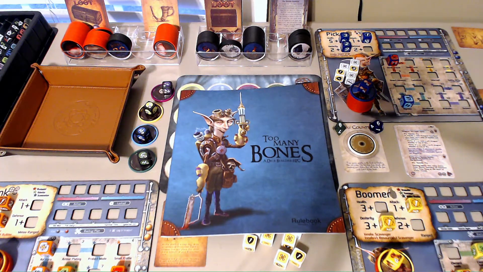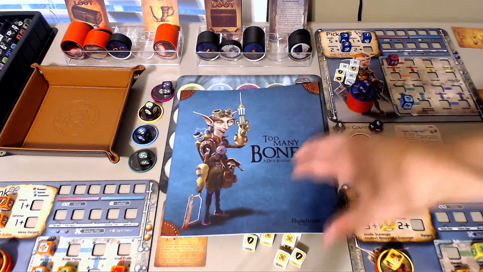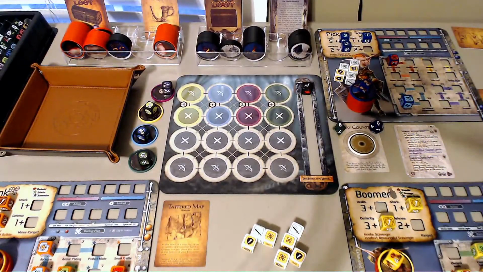I am back with another episode of Too Many Bones, our playthrough with three Gearlocs, Tink, Boomer, and Pickett. In the last episode, I apologize for some of the shadows over here. I'm trying to not do it with a spotlight because I think it makes it a little bit easier overall, although there is a shadow because my lights are still not back. But we pulled the last encounter and we made it through it, which was great. I was really worried about that, but we did make it through it, so that is exciting.